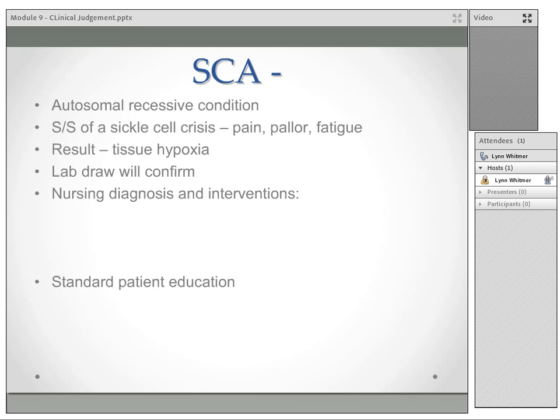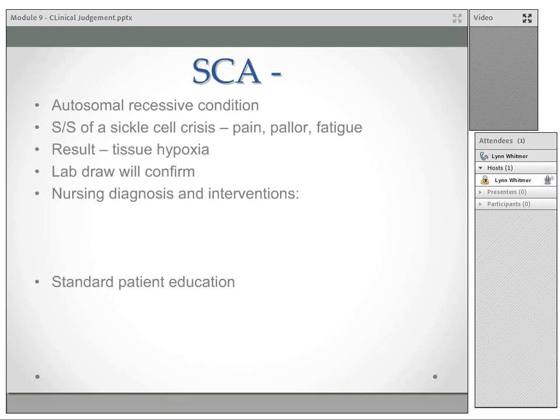fluid. There's not a lot of fluid, so we would want to increase their fluids by giving IV therapy. We would want to treat any source of infection with antibiotics, and of course pain management and range of motion to keep the joints from having any further damage. Keeping the joints elevated, ice to the joints, keeping them moving.